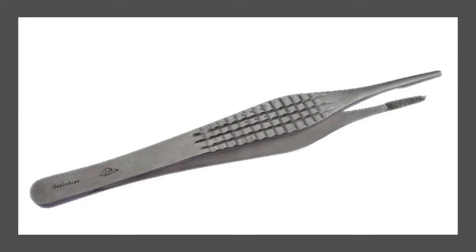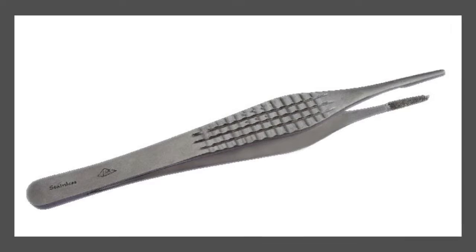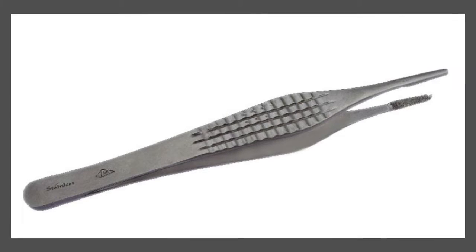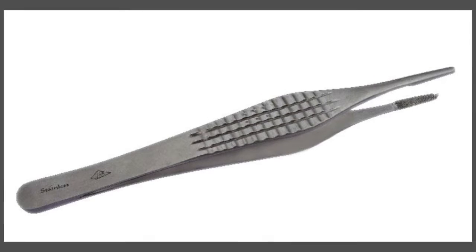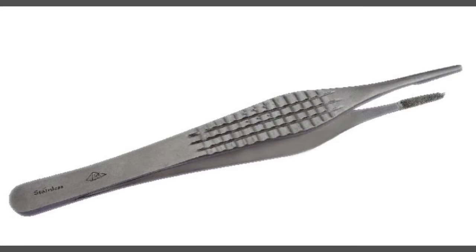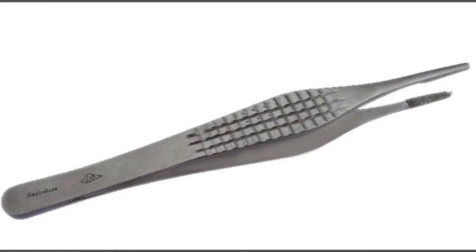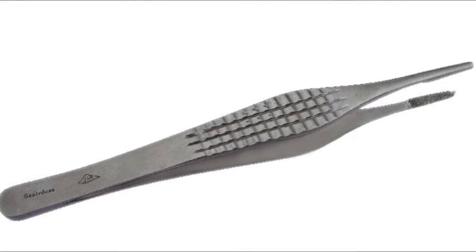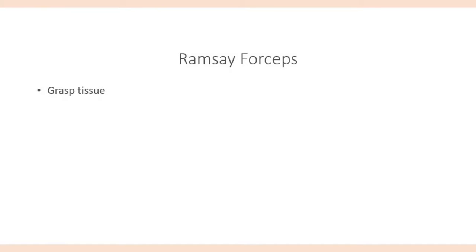Right, so this is the first surgical instrument. I want you to have a look at it properly and come up with what you think it is, and that's how we're going to run this presentation. So I will show you the instrument. I want you to think about an answer. I want you to also think about where we use it and why, and then the following slide will identify the instrument. Right, so this is called a Ramsay's forceps.